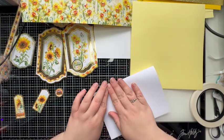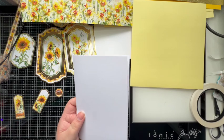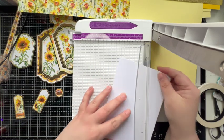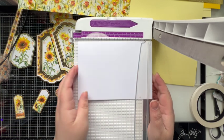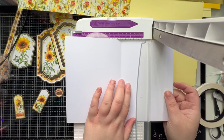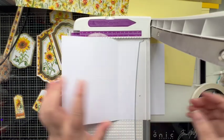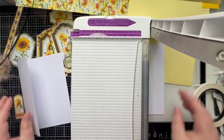But let's fold this in half. And based on experience with this particular card size, these are usually pretty good. So yeah, that's a 5. That's a 7. I'm going to cut my front panel. Quite like cutting this front panel at the 3. So I'm cutting 2 inches off the front so that it looks like that.